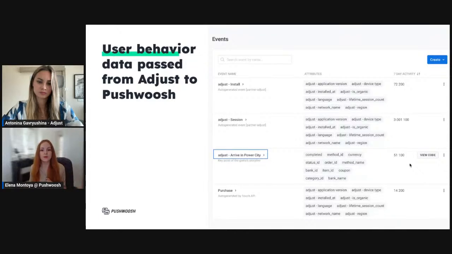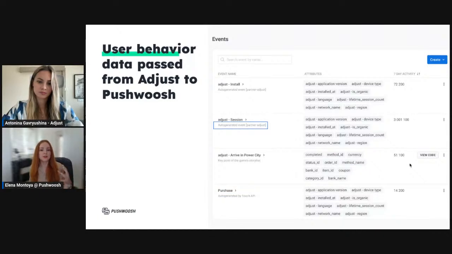For example, for our example game app, they have this key point of the game storyline where a user arrives to the power city where the most fun begins, where most of conversions take place, where most of ad placements or in-app purchases happen. These may also be such important events as in-app purchases.